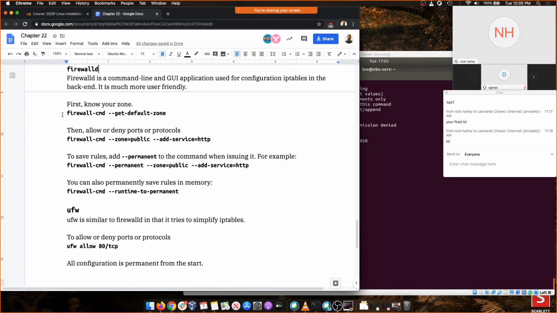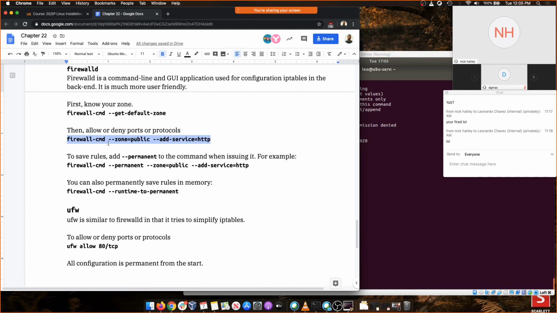Anyway, so if you want to do firewalling the CentOS and OpenSUSE way, this is it. Firewall CMD. You're doing it from the command line. Firewall CMD works like UFW in that it has a default zone. Typically, you're in the public zone right at the very beginning. So if you want to open up port 80 on the way in, this is how you do it.